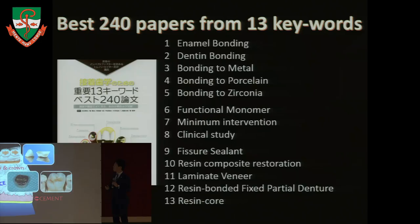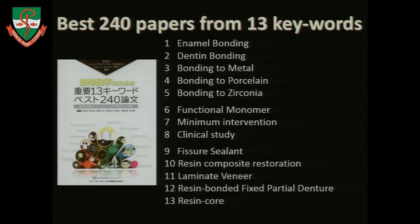And this is a book that came out this year. I involved a group to make this book, and this book is quite nice. We use 13 keywords and find good papers. Good paper means that the paper has many citations. And I want to show you these three keywords.